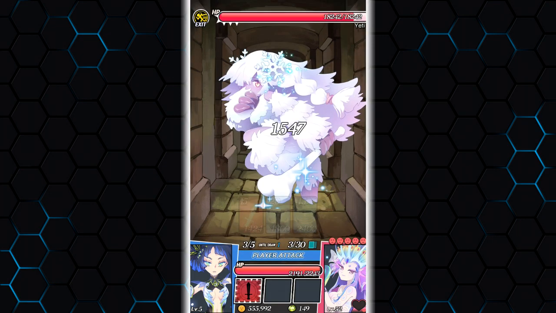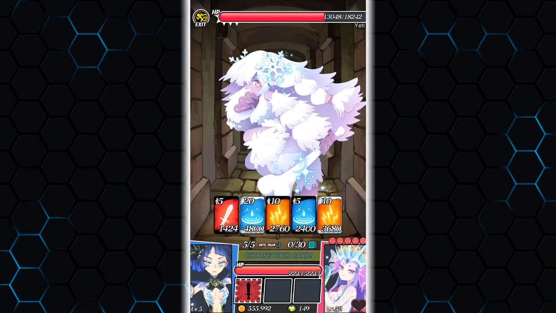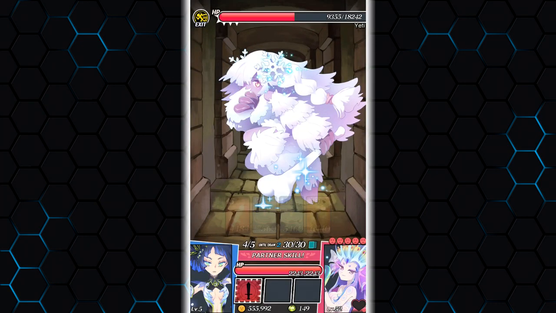Let's go in for this one. I really don't need healing cards since I have the mermaid. Shoot. Okay, let's charge. We might want to charge one more time. Or not. Alrighty. Yeah, let's charge one more time. And attack.